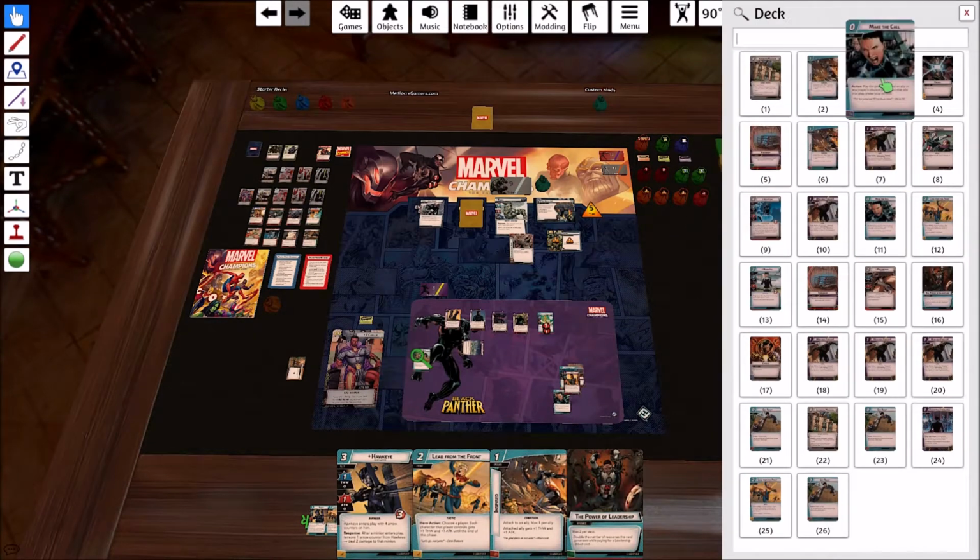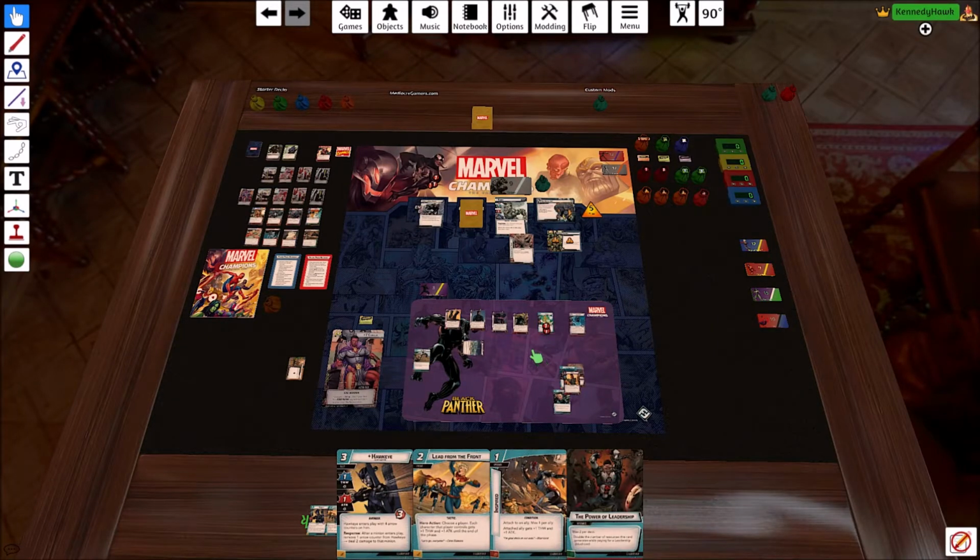Maybe we're not going to pay 4. Avengers Mansion. Here he is. I'm just blind. Okay. Pay 4 for Nick Fury. He comes out like a boss.